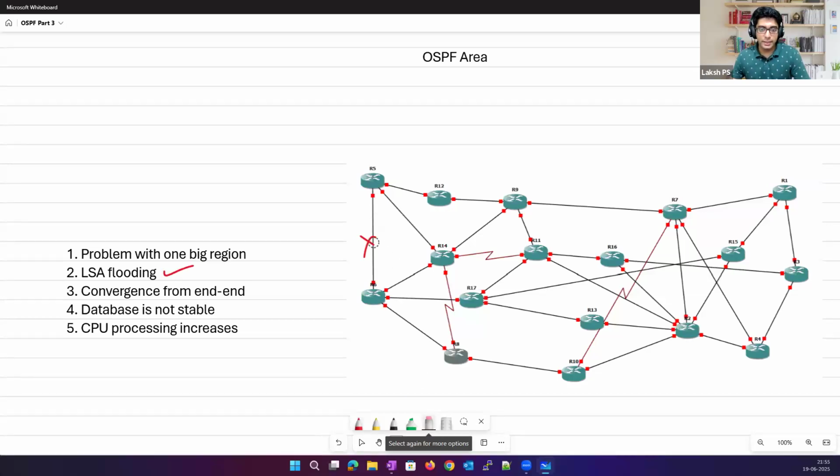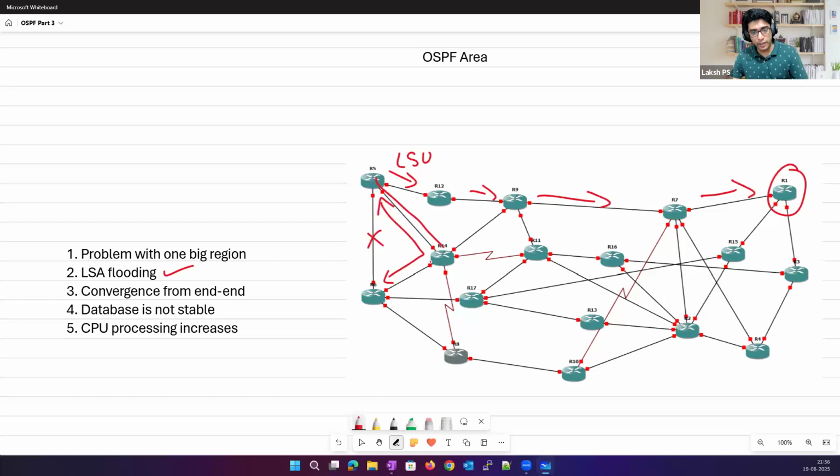Now the second problem is that when the link between R5 and R6 fails, they are going to find an alternate path to reach each other. Obviously, this is the alternate path, correct? Now, by the time the LSU that they generated reaches R1, they have already found an alternate path.